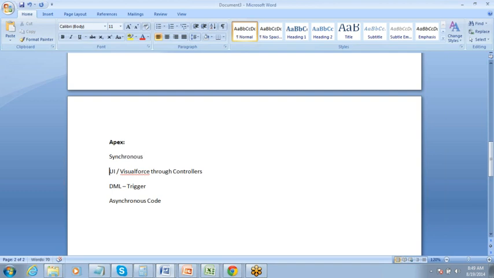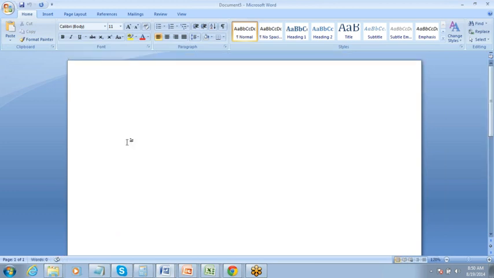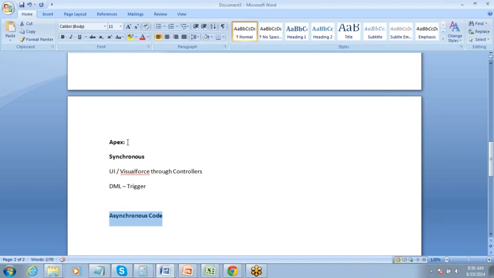Both these things are synchronous. You can have asynchronous Apex also. Anyone who is aware of what is asynchronous? Asynchronous is not in sync. So one is in sync, one is not in sync.